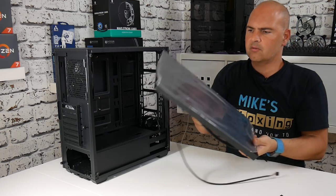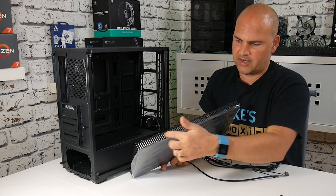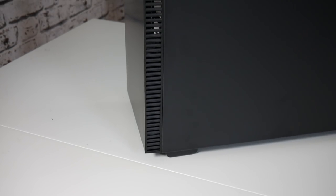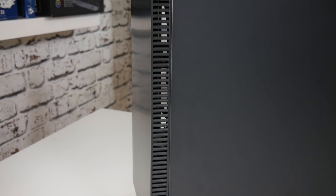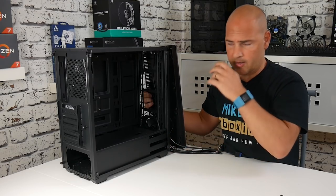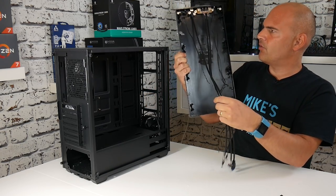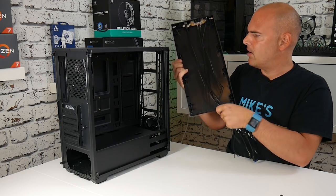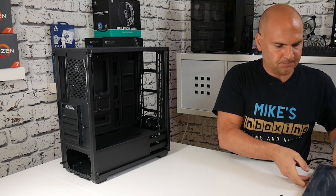So the front panel, down one side completely ventilated. On the side that faces you with the glass on, it's completely covered, so the glass goes right the way over and covers up that to give it a completely uniform look on that side, which I personally like. The cable in the back, not the easiest as cable managed by the looks of it, but there's lots of cutouts, etc., so it shouldn't be too much of a problem.